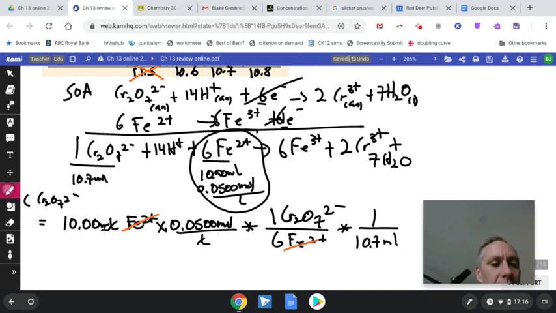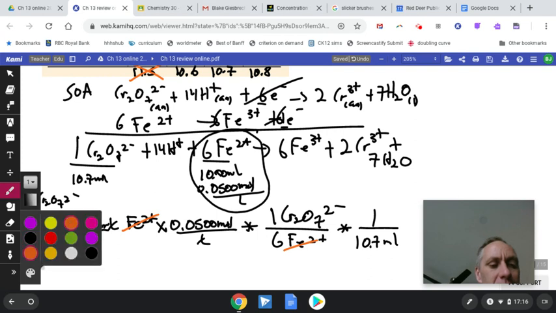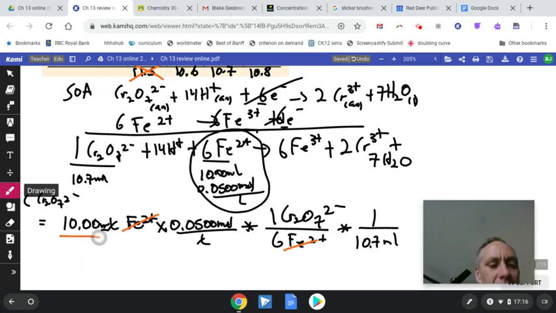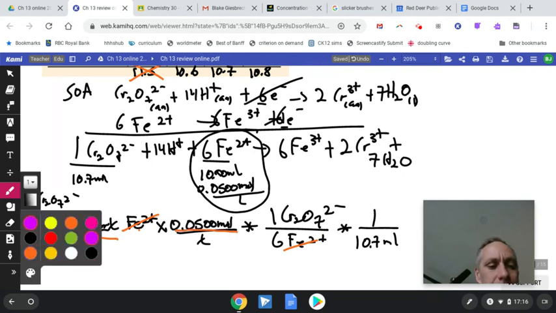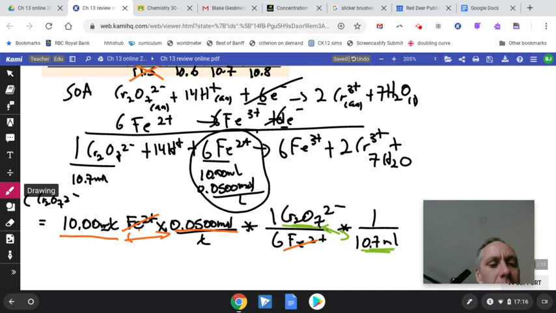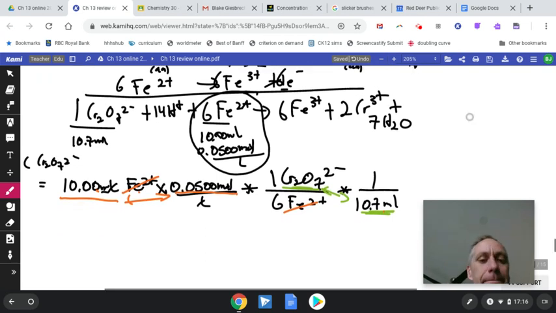If you're going to screw these up, this is where you'll mess them up, is not using the correct volume. That's 10 mL of Fe2+. That goes with its concentration. And this is our dichromate, so it goes with the volume of dichromate. Those two have to go together, and these two have to go together. Weak students won't pay attention and they'll just interchange the milliliters and not understand which one goes where. Excuse me, so beware of that.